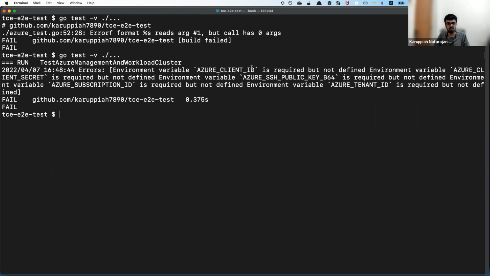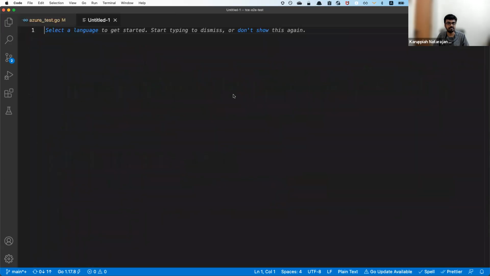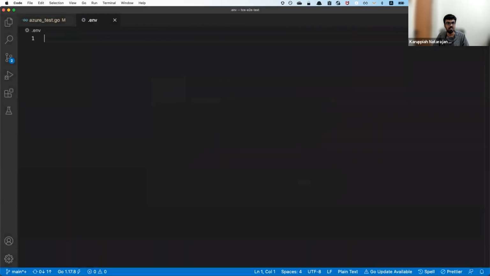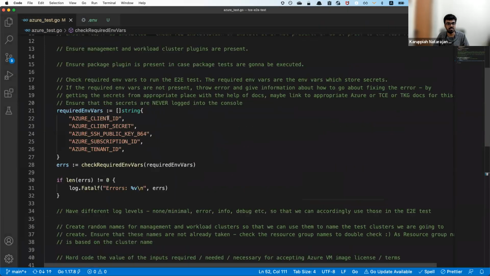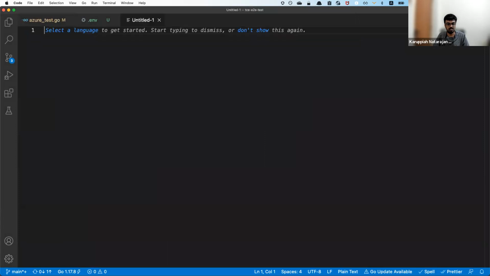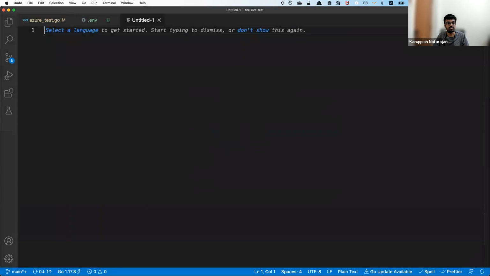So let's just define some dummy values and see how that goes. I'll put some .env file maybe, and define some things over here, and put it in .gitignore. Okay, we don't have a .gitignore, so I'm just gonna go ahead and add that. Ignore .env, and I'm gonna add this and say export dummy.